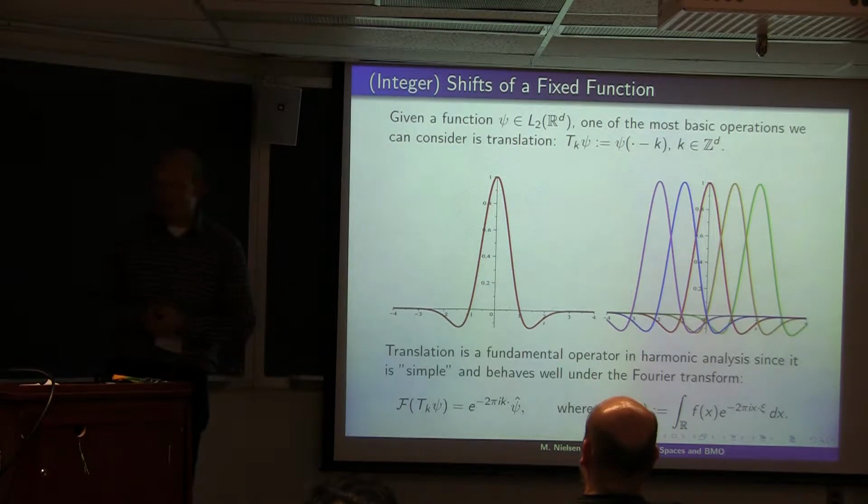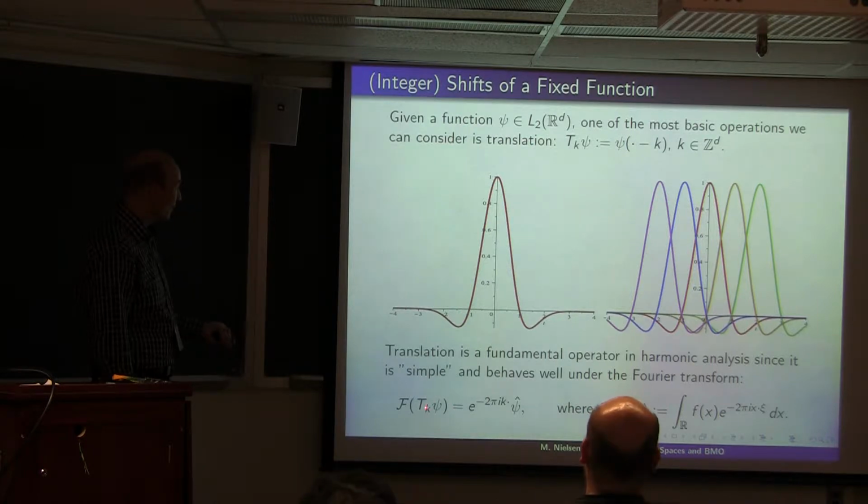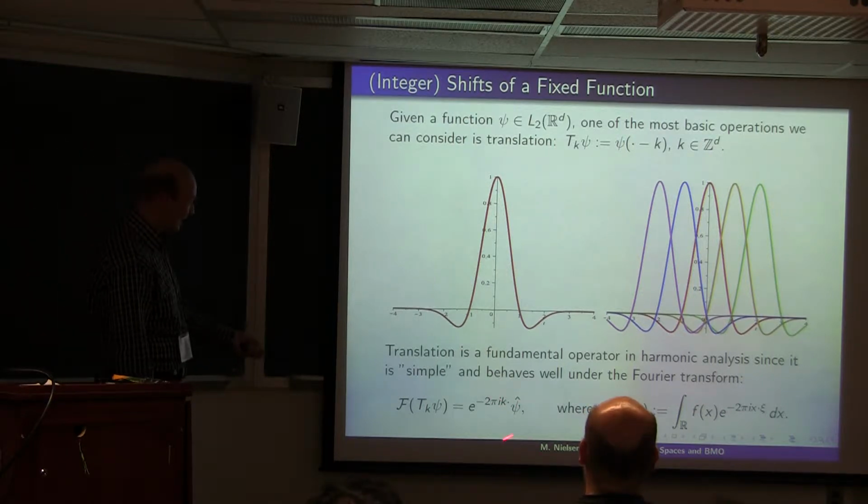And so what is the connection to Fourier analysis? Well, the connection is very elementary. If you take the Fourier transform of this translated function, the Fourier transform transforms this into a modulation operator type applied to the Fourier transform of the fixed function. So immediately we can see that probably in the analysis of these types of systems, trigonometric series are going to pop up because we have this elementary property here. All right.